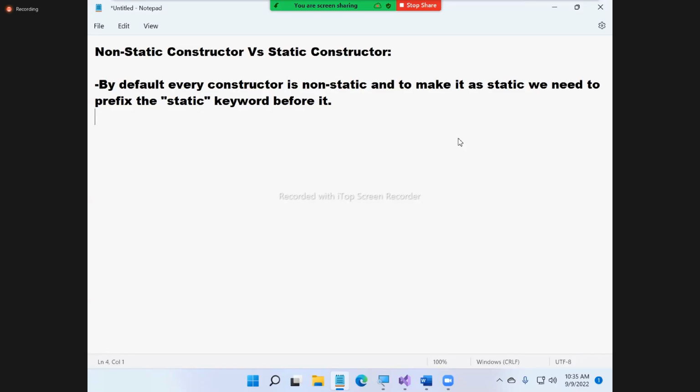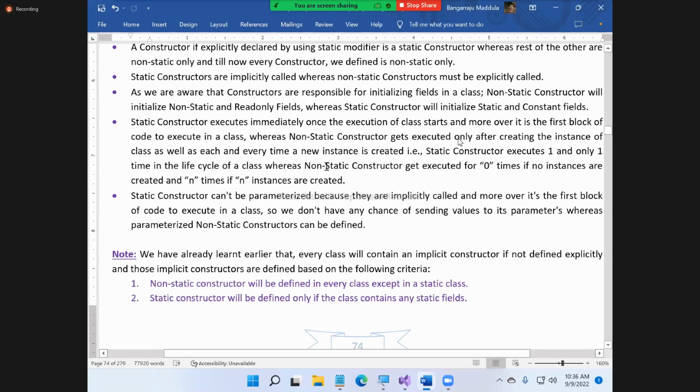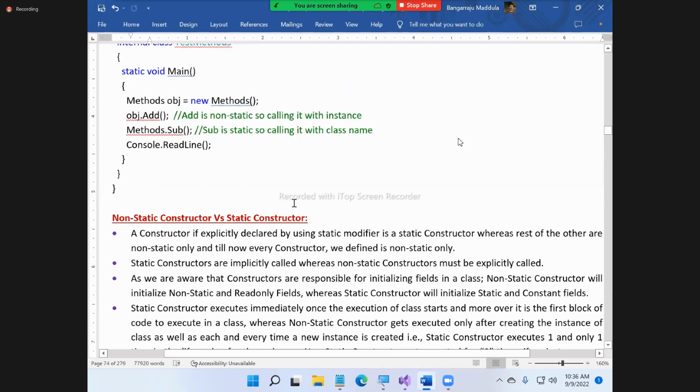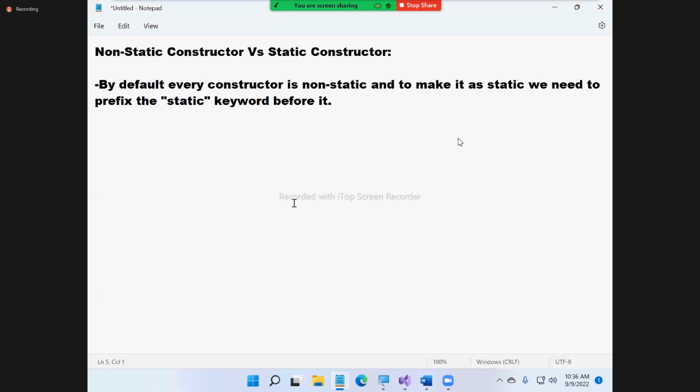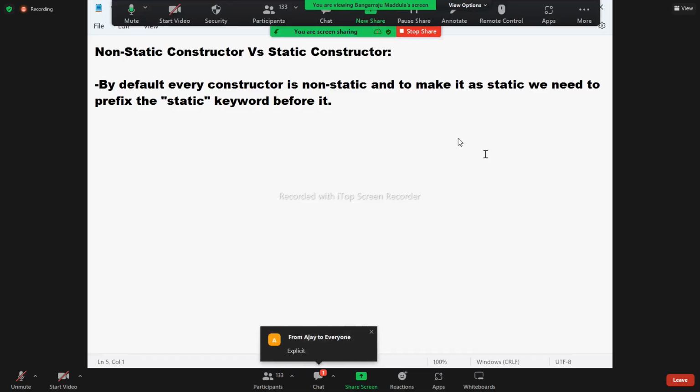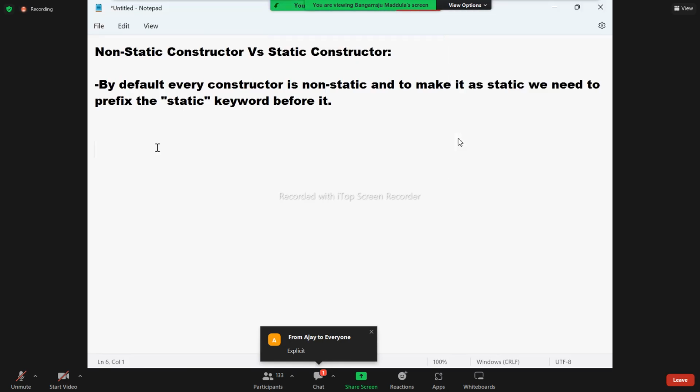Okay. All of you, close your notes. Don't look into the notes. I just want answers from you. The first question I have before you is, are constructors implicitly called or explicitly called? Explicit. Someone is saying implicit. Implicit is wrong. Last class I clarified that. Calling is explicit. Defining is either or. Calling should be explicitly done. Last class I explained that.